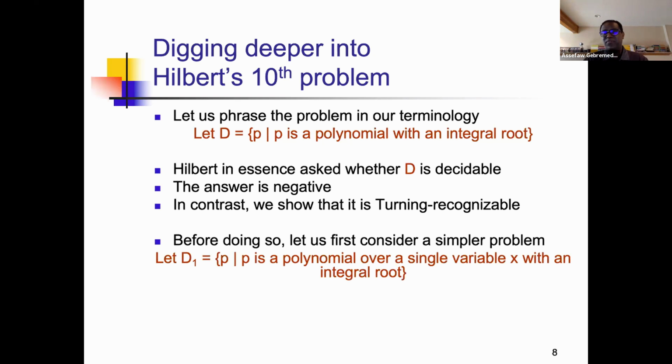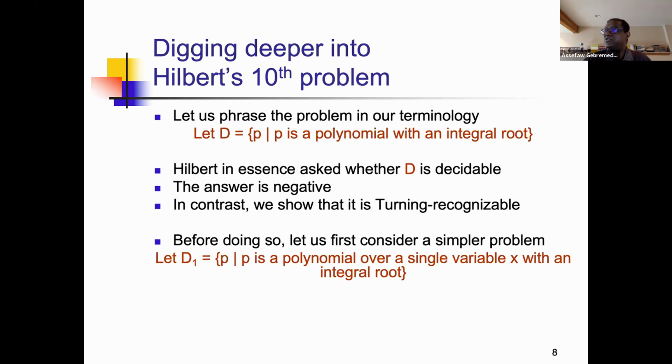Before we get there, before we show that it's Turing recognizable and that Hilbert's tenth problem is undecidable, I want to begin with a simpler problem. This is how the textbook builds up the argument here. Let's first think of a simpler formulation of that problem where our polynomial is restricted to be of a single variable. Generally speaking, our polynomial will have multiple variables. It will have terms that have coefficients, and they will be added up. That's what a polynomial would be.